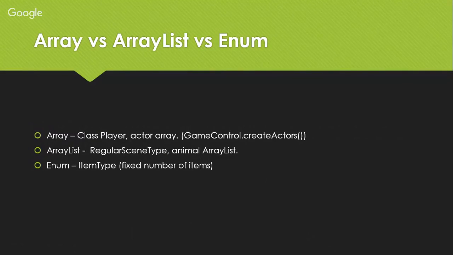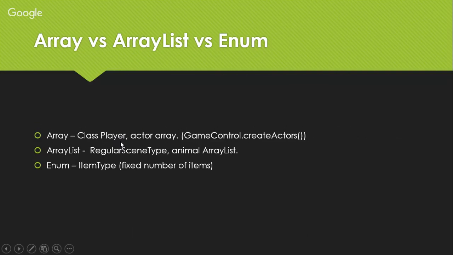Array list and the enum. What is the difference between them? An array is a static length list of variables. It's a list of variables in one list, but it has a static length. It means that we can't add more items than we specified in this list. And we can have a list of primitive values. We can have a list of objects too, differently from the array list. But I will show an example of the array first.